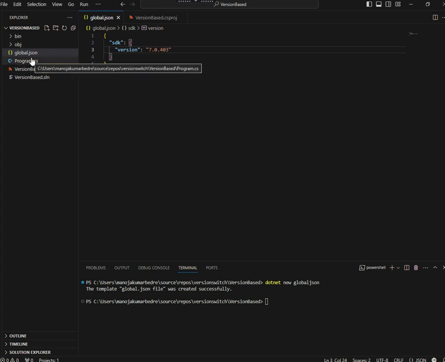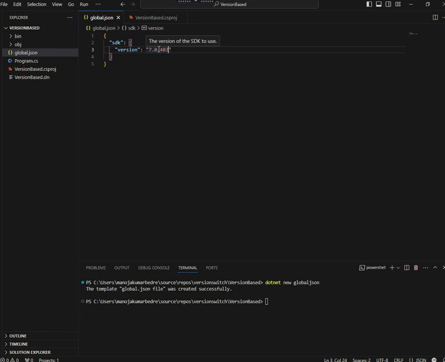The .NET CLI searches for a global.json file iteratively, navigating the path upward from the current working directory. So it always goes upward. If this is the folder, first it checks over here, then it goes one level up in your folder hierarchy. The first global.json file found specifies the version used. If that SDK version is installed, that is also one requirement. For example, in my case 7.0 is installed, so it will make use of the 7.0 version.